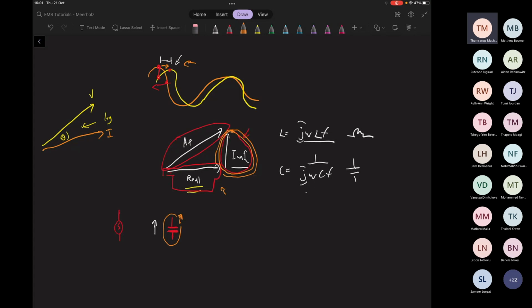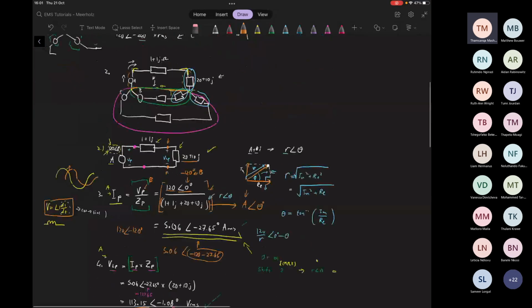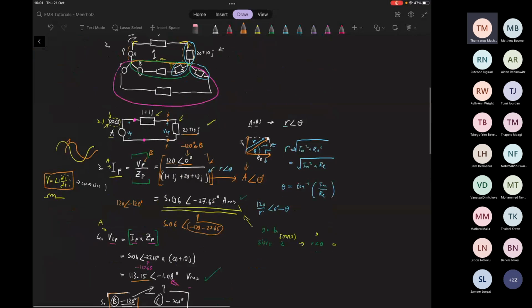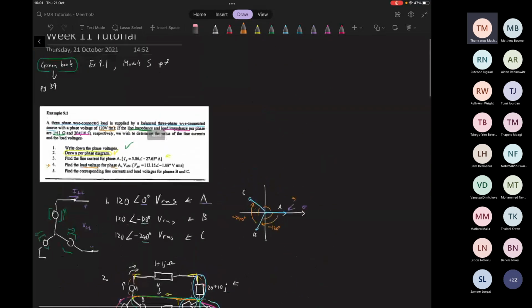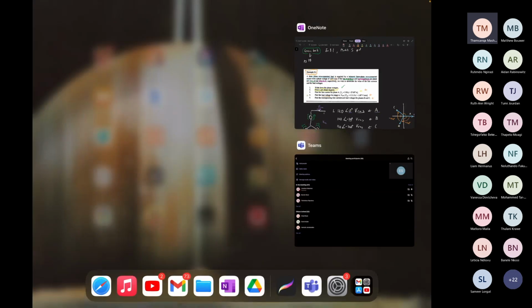Very all over the place. Hopefully there's a bit useful here in this mess of writing and color and a question. But yeah, at least now you can see you have a memo for example 9.1, which will definitely help you guys out. So yeah, that's that. That was a nice quick and dirty tutorial.